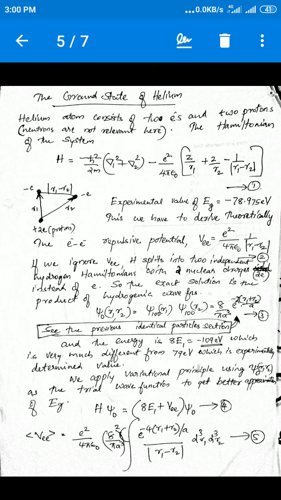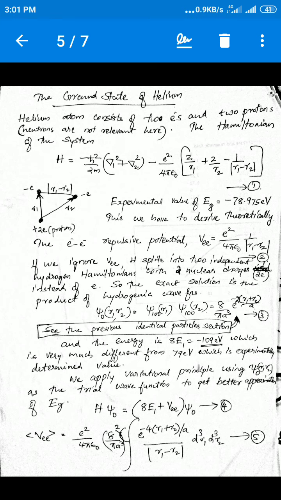We know the hydrogen atom has one electron and one proton, isn't it? So we know the Hamiltonian and its solution, the energy eigenvalue, all those things for the hydrogen atom. Now let us see what the ground state energy of helium is. The helium atom consists of 2 electrons and 2 protons. Here we don't consider the 2 neutrons inside the nucleus because they do not give any potential energy, as they have no charge. So neutrons are not relevant here.